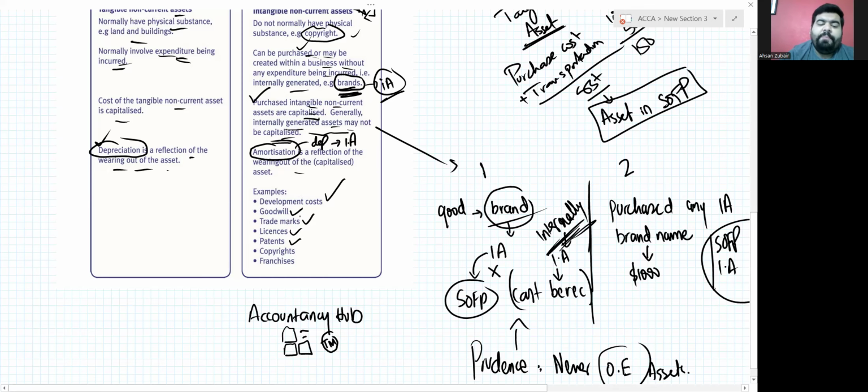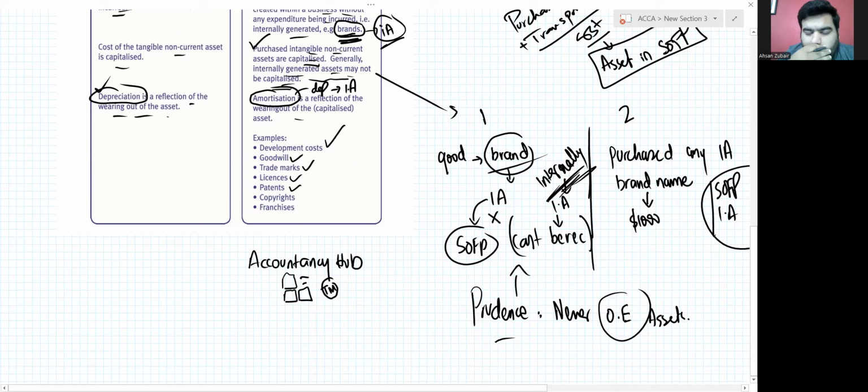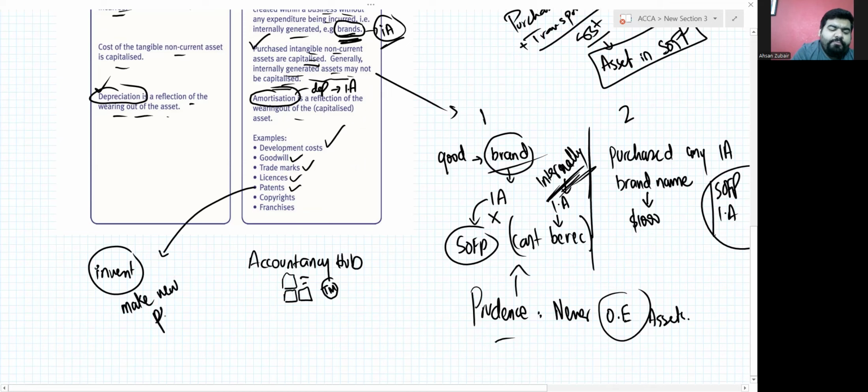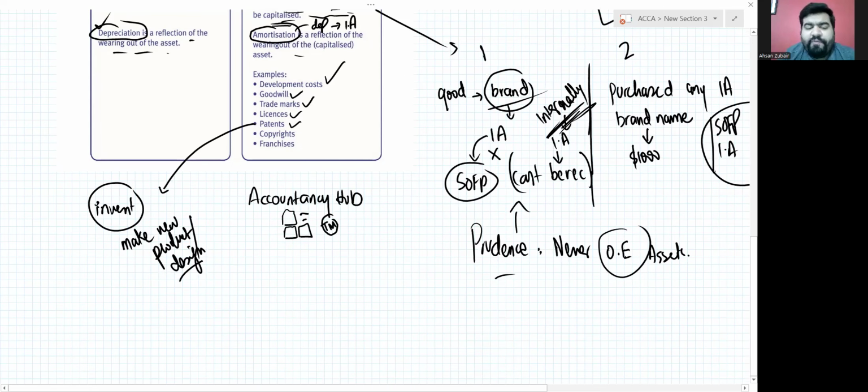After that, patent. What is a patent? That is also an intangible asset, but let us discuss what this is. For example, if you invent anything, invent means that for the first time you have done the invention. You have made a new product, or you can say a new design of anything. Whatever you have made new, you have invented something. Now you know that this type of product is not used throughout the world. It is an invention for all the world, a new product for the whole world.